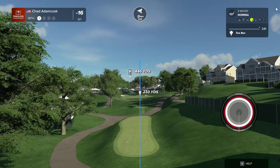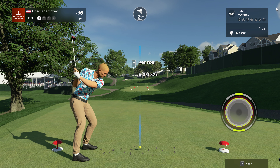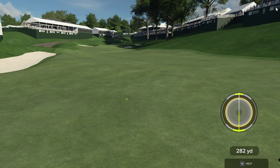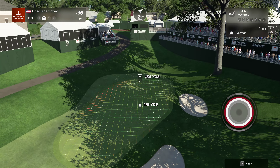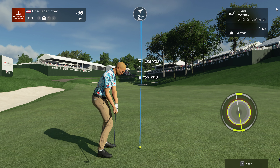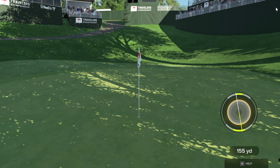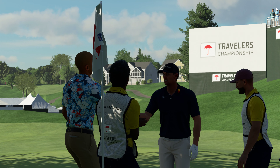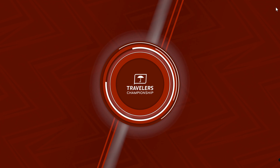The final hole at TPC River Highlands — if you've got a low score on the board you really want to capitalize with a great tee shot here. The tee shot should be favored down the right-hand side; the first fairway bunker on the right is no bother, but the one on the left can collect errant tee shots. Second shot back up the hill to a green that's just begging for flag hunting. Wonderfully played. Looks to have chosen the seven iron — this one looks like it'll safely make the green. Outstanding shot — high quality. Get this putt to drop now. A tremendous performance around TPC River Highlands — the most birdies made, and they are your Travelers Championship winner. An outstanding win capturing the Travelers Championship — hats off to him.